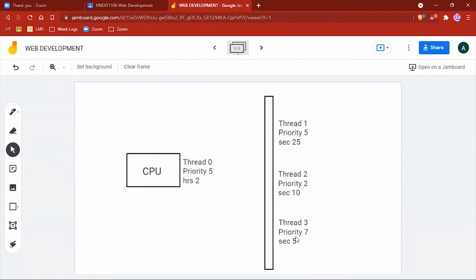But this one is a very high priority thread. This priority will be assigned by us. We have to decide. We'll see how it works in the practical in the next class. We don't have much time, and it's a very long practical. So just get the idea and understand how threads work.